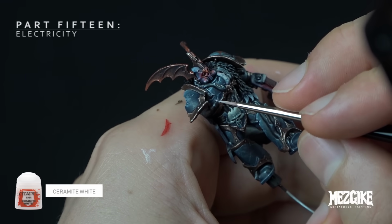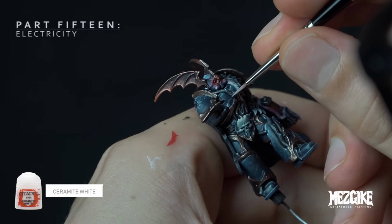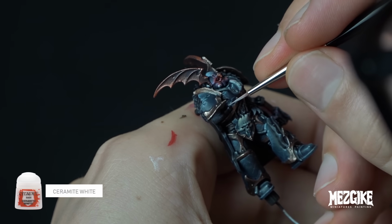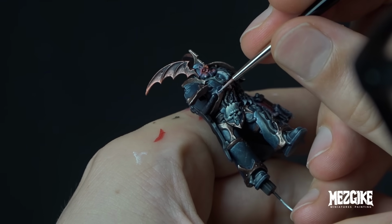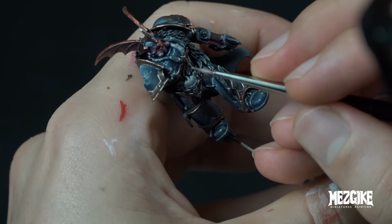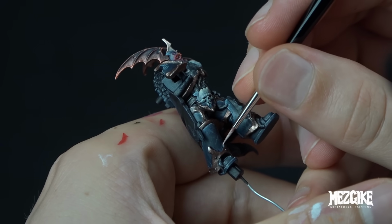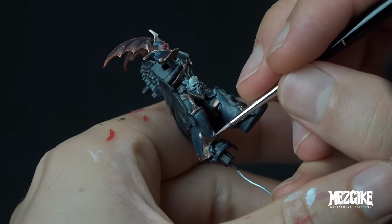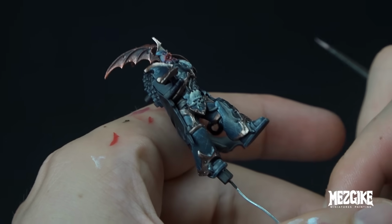And that would be the electricity, part 15. Ceramite White. Thin this down with a little bit of water and start painting this into the cracks where we're going to create some electrical sparks, which will translate to our classical Night Lord lightning, or our interpretation of it. It's very easy. What we're doing here is literally just letting this thinned down Ceramite White flood into the gaps on its own. The cracks are already there in the sculpting, so all we're doing is letting the paintbrush touch those cracks, and the Ceramite White's just flooding out of it and filling those little cracks, and that's going to become the power source for our lightning.